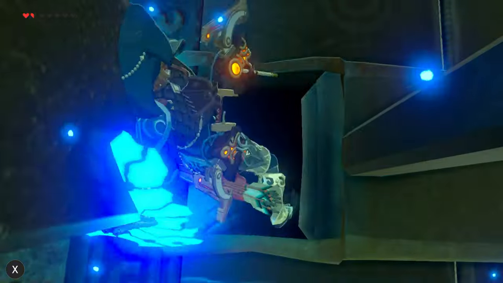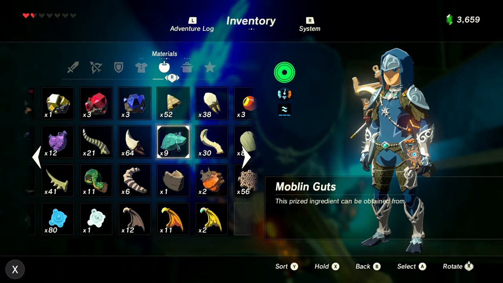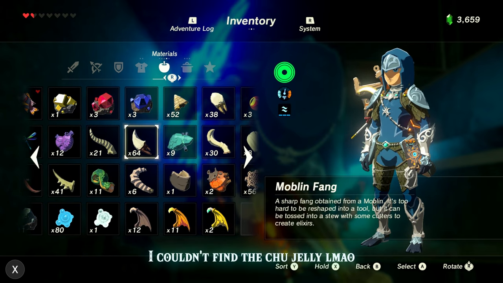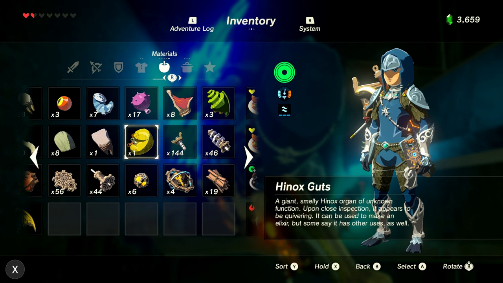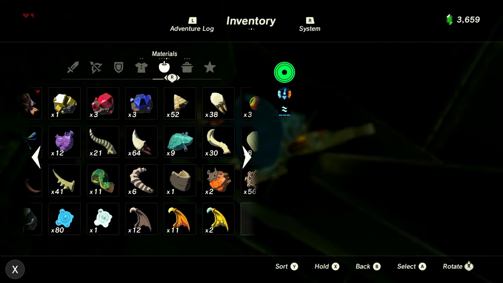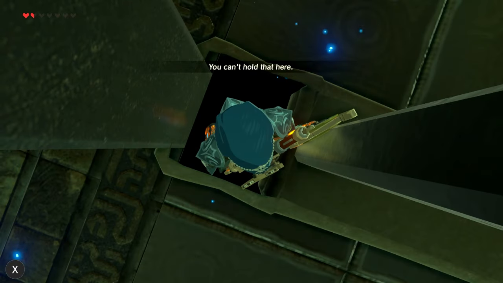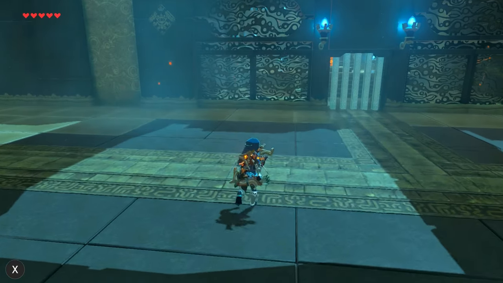Unfortunately, this actually causes a problem for us. We can use our jelly bounce skew clip to get in there just fine, but once we're inside the post, we find out that it just barely has enough space to contain Link. And as a result, we're unable to hold items in there, which means that we can't put a chew jelly down, so we won't be able to actually escape the post with a second clip because we have no way to leave the ground.